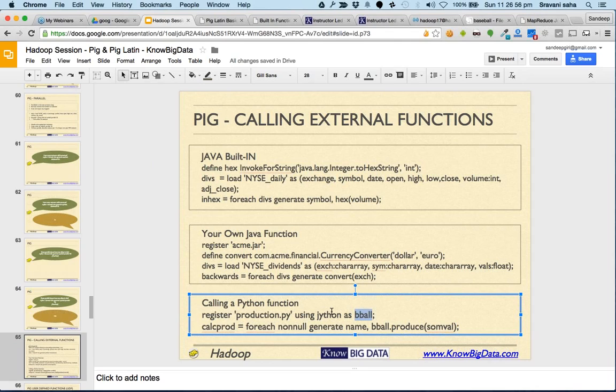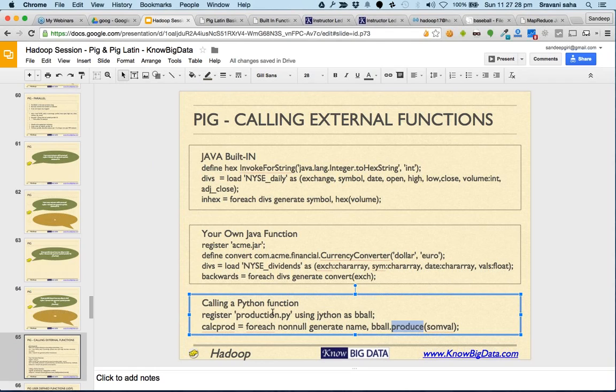Jython is Java Python, a library which makes it possible to call Python functions from within Java. Here we register this as bball, and out of bball we call one particular function called produce. Similarly we can call other functions by passing these values, and we can utilize any Python library in this manner.